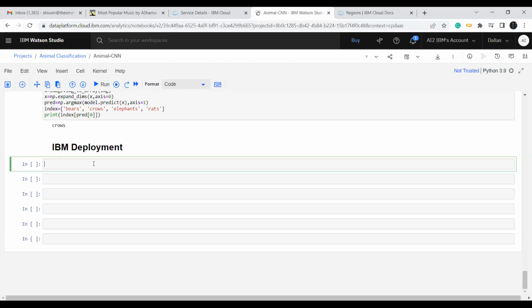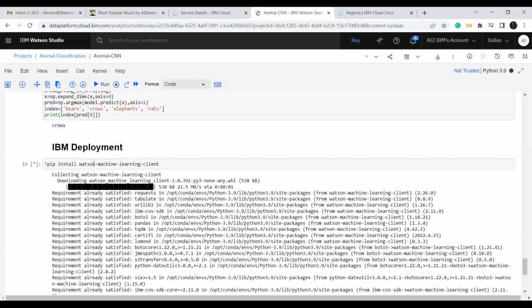Here, what you need to do is, first of all, an exclamation sign, then pip install watson-machine-learning-client. Just write and install this library. Please install this library.